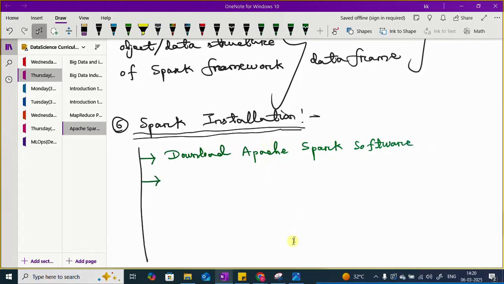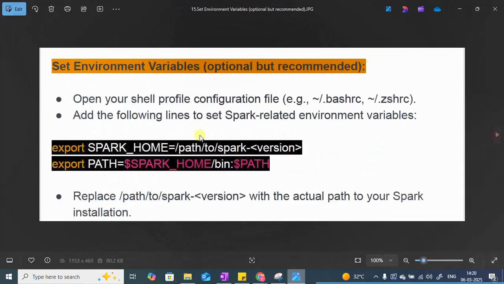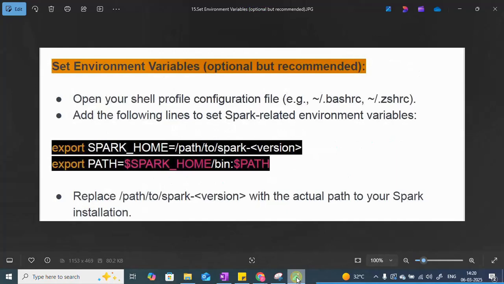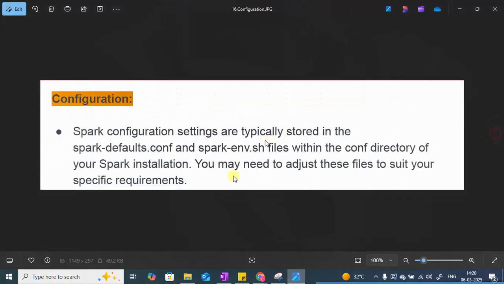Then the second point is, guys, you have to set environment variable. The third one is basically configuration.